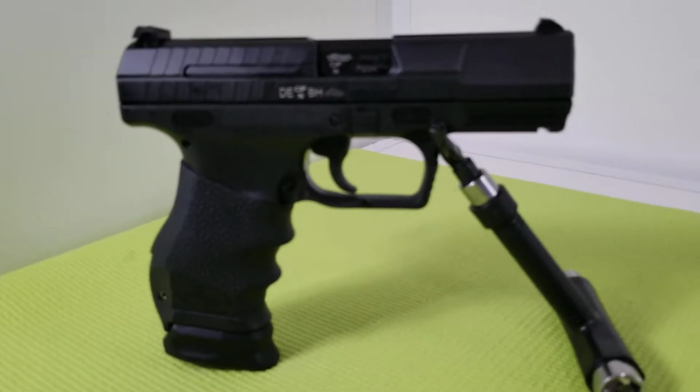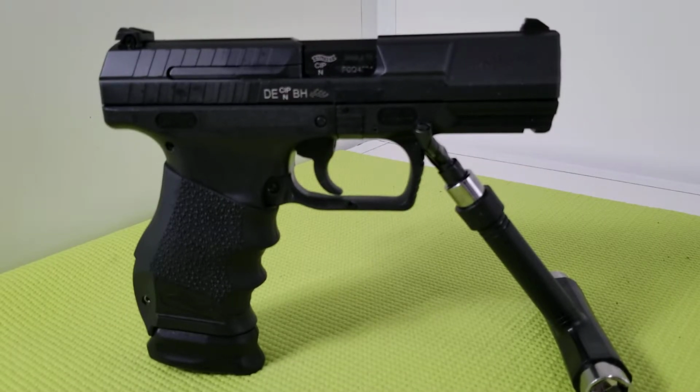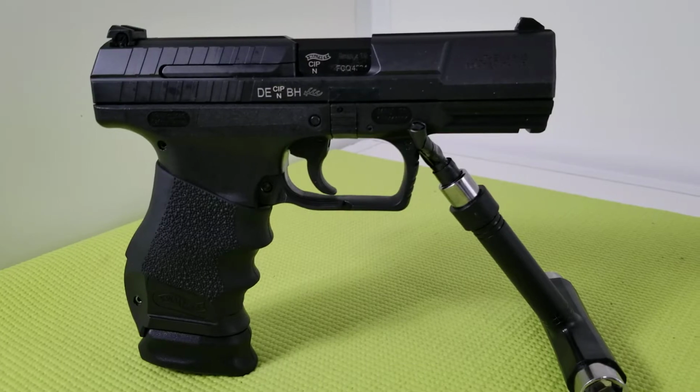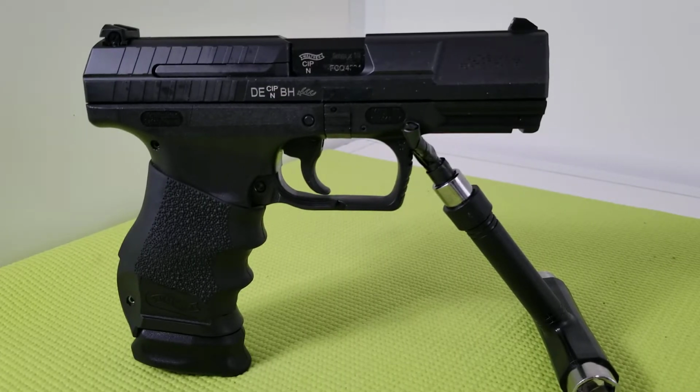Oh my God, the focus. Okay, I think I got it. And Walther should have started with the PPQ M2, then the PPQ M1, and the last one should be the Walther P99 AS, like the last one these days.